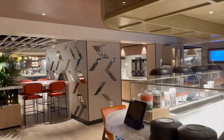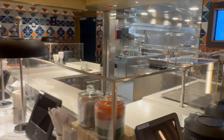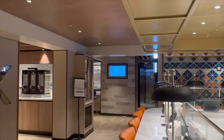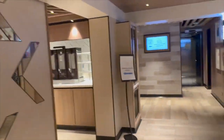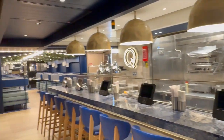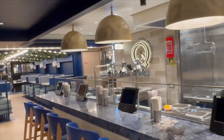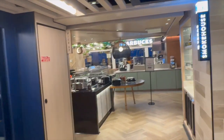On the food, they had a new concept, Indulge Food Hall. I appreciated that as well, because it was complimentary. It was open for breakfast, which you could serve yourself, lunch, and dinner. For lunch or dinner, they had these little tablets, and you could sit at the tablet anywhere. They have plenty of seating all over, and you ordered what you wanted, and then runners came and delivered your food. For instance, you could sit right at Q Smokehouse, Barbecue Smokehouse, where they have little chairs, or you could sit in booths or tables all around. Plenty of options, and a great concept in my mind.